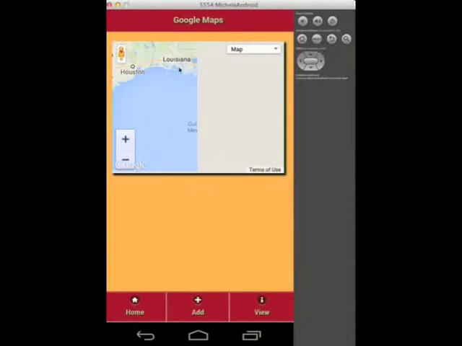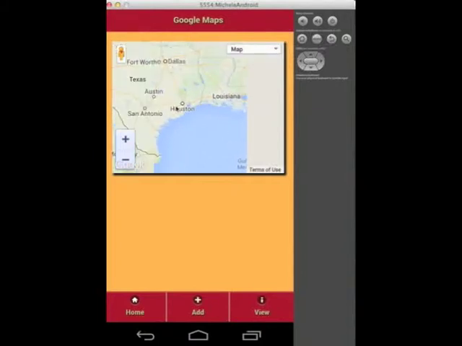And again, I don't know why it's only showing half of the map. But you've got satellite and terrain, and let me drag it over here. Yeah, it's kind of slow, but that's maps.